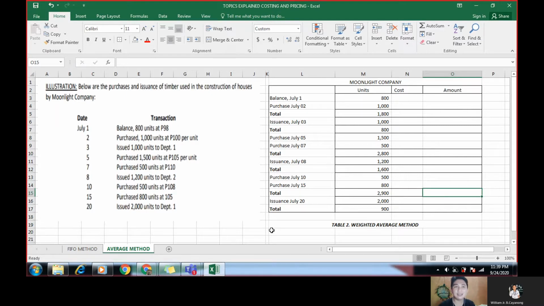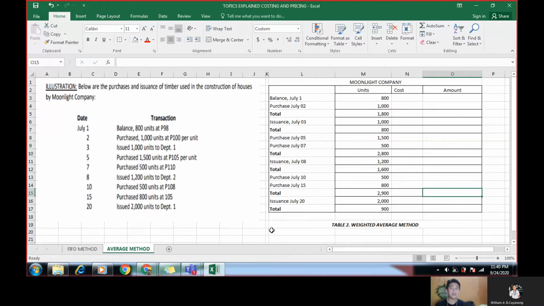Now, ang palagi nating tatandaan dito sa weighted average, that the price will always change when there is a purchases. Kapag may bagong purchases, nagbabago ang price. Okay? Hindi lang dyan. If we are going to refer to accounting parlance, if ever din merong mga purchase returns, nag-change ang price. But in our problem here, wala siyang purchase return. So, ang babantayan lang natin, okay, to know if the price will change if there is a new purchases. Now let's get into it.